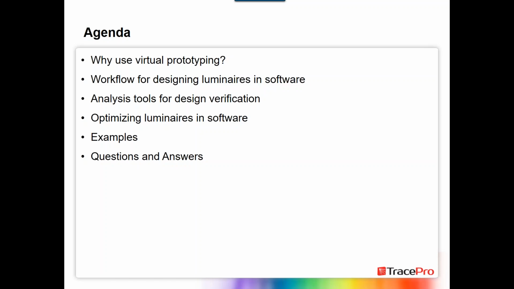Afternoon is going to be, why would you want to use virtual prototyping? We'll look at some workflows for designing luminaires in software, talk about some of the analysis tools you can use in software for design verification. We will also talk about optimizing luminaires in software. This is a section where using an optical design or an optical analysis program can really give you some good benefits. We'll do some examples.